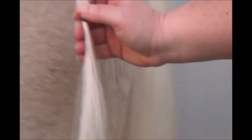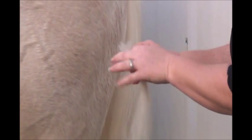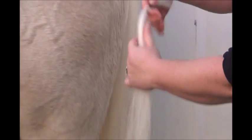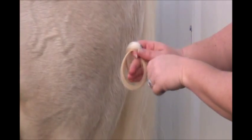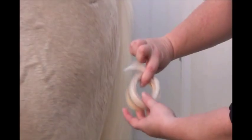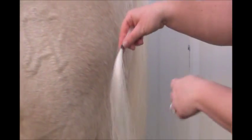Go ahead and finish that up — put two bands on it — and then you're almost done. The final touch is to roll the hair up nice, and this is the piece you'll take, put into a Ziploc bag, and mail in. This will be the beginning of what will become your bracelet for your horse — your Equatails piece. That's the whole process, and I hope to see your tail in the mail soon.